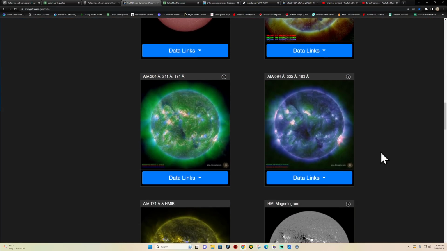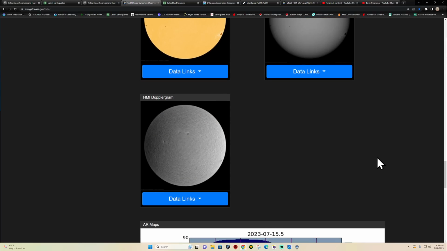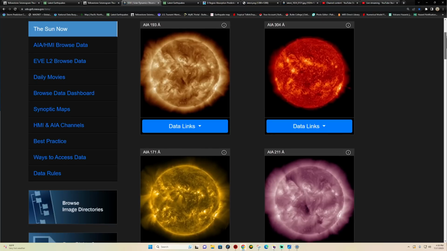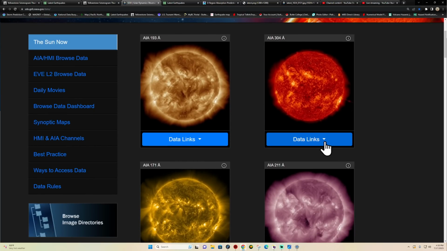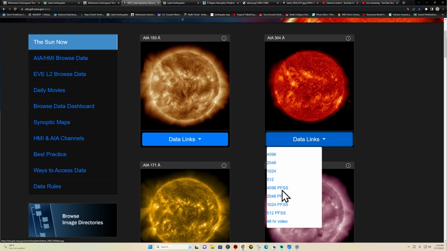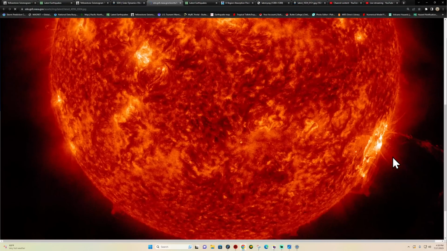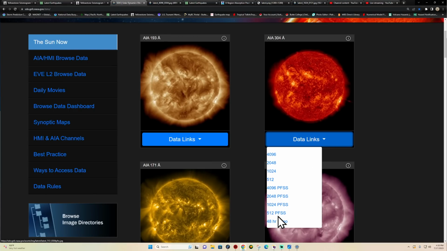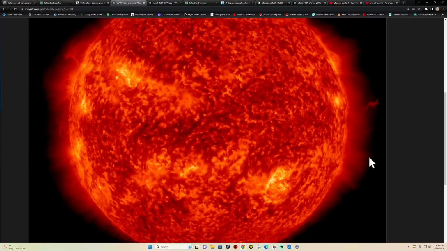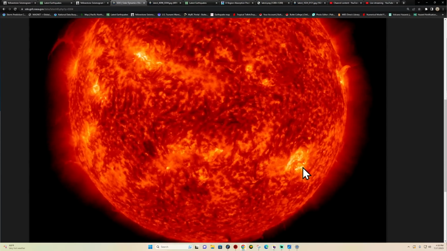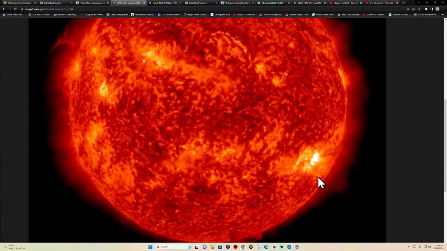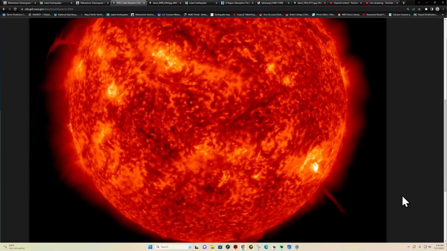Let me see if I can find the movie data here of this eruption, see which one's going to be best. There's all sorts of images that you can look at. I don't know, this has just happened, so not for sure if we're going to be able to see that eruption or not, but we'll see. Let's see, this is just the image of it. I'm going to go back here and double check. I don't even know if it'd be in the 48-hour video. Possibly could. Here it is, a day or so ago. See if this massive eruption, there was a little flare. This thing's just been jumping ever since it kind of got out of harm's way, so to speak.